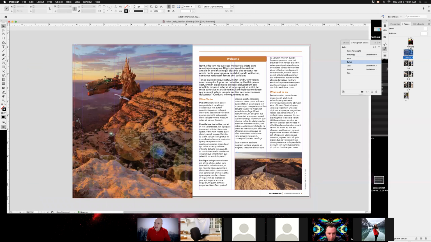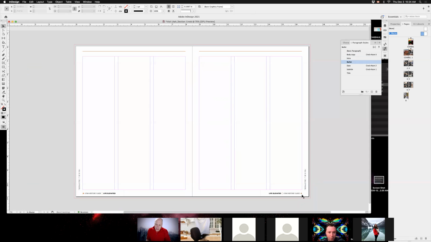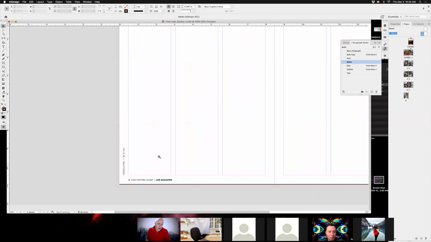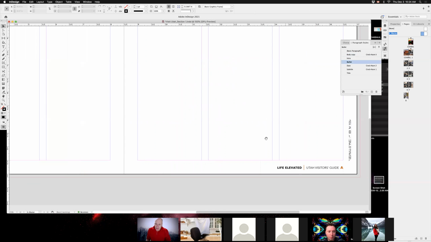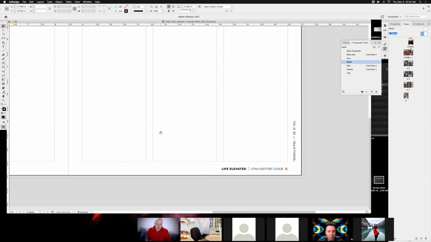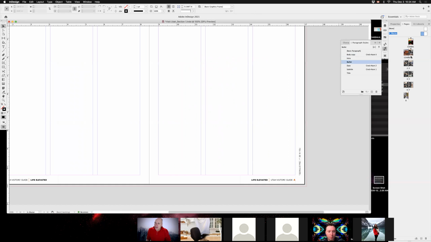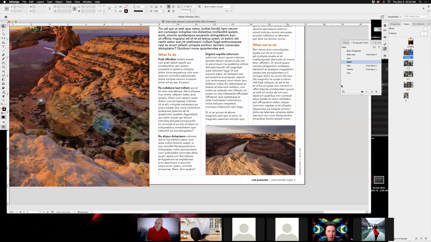I've added a few things in my master page, which is very important because further down it's important to link them. I have something, a little alien here on the side just for fun, but I have a page marker right here in the corner, and it's in my master page, right? Same thing in the bottom right as well. So on both pages I have page markers.